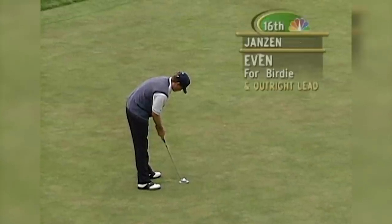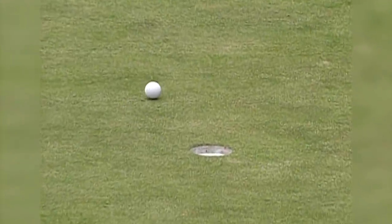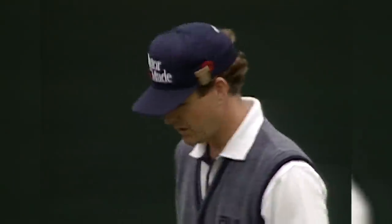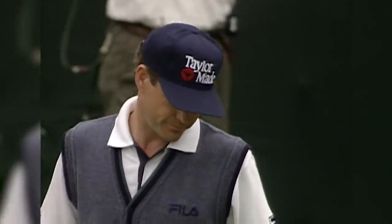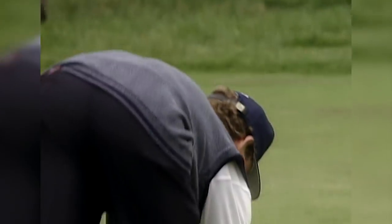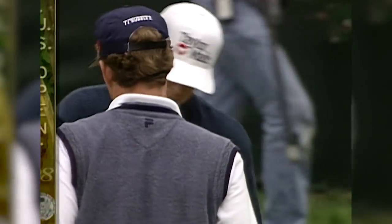Slice putt, Gary? Yes. Pretty good movement from left to right. It stayed straight a long time. Oh, it did. I think it surprised him. Didn't break till the last 3 feet? Correct. He did hear that roar, too, as he was lining up his putt. Didn't have much of an effect on him, but he certainly heard it. That was awful clutch of Payne Stewart there, Gary.